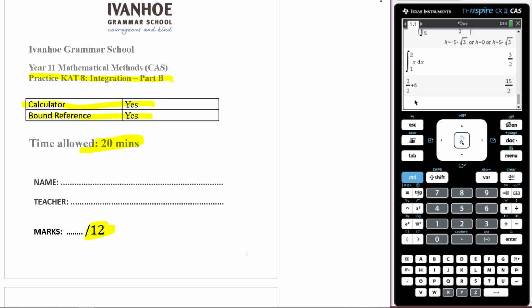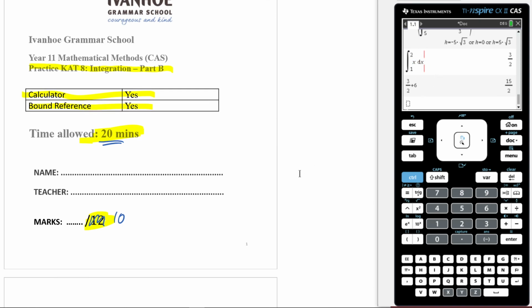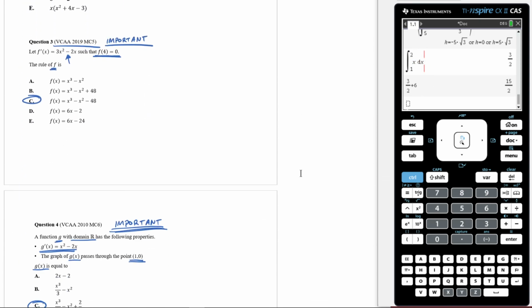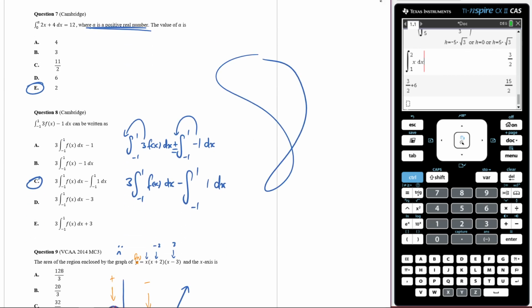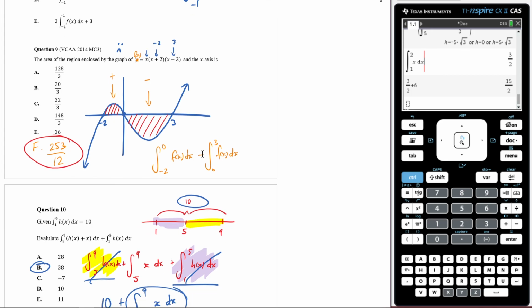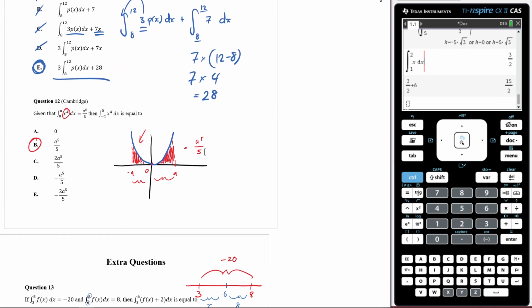Remember, your cat will be out of 10 marks. You'll still get 20 minutes. If you can't use your CAS effectively, you're going to be in a world of hurt. So make sure you watch this video, you know how to put everything into your CAS nicely, and you can think through these problems. Again, I'm going to say, if you can do this practice cat in front of you now, if you can do it, you're going to be fine. Just make sure you can do it within the time, and you will be fine.